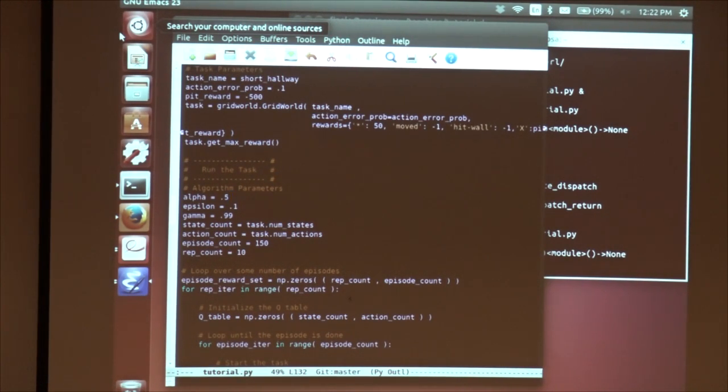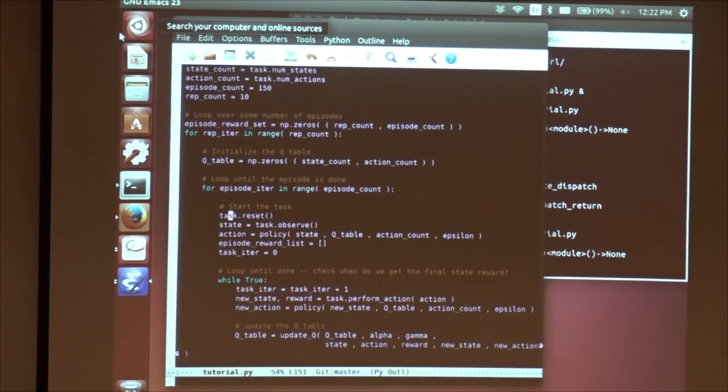Then over here, in terms of algorithm parameters, alpha is the learning rate for your Q-learning that you're going to code up. Epsilon is for your epsilon greedy, right? So this is the probability that you take some random action. Here's gamma, that's your discount factor that you can play around with. You don't need to change these unless you want to for whatever reason. And then here I'm initializing the Q table to 0, but this might also be something you want to play with.